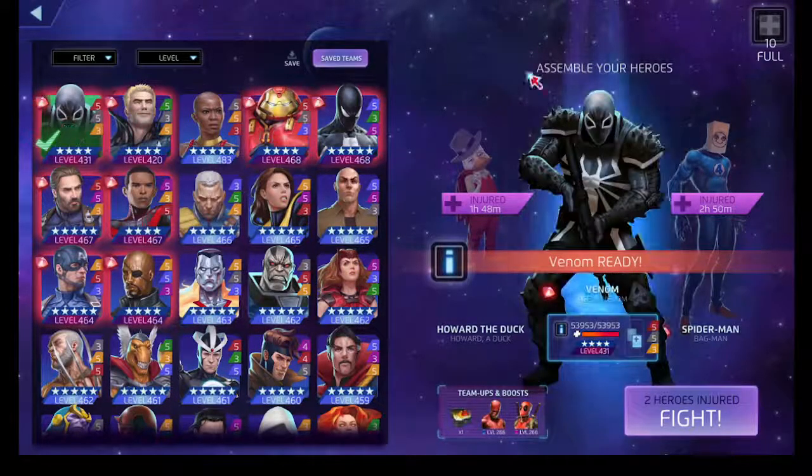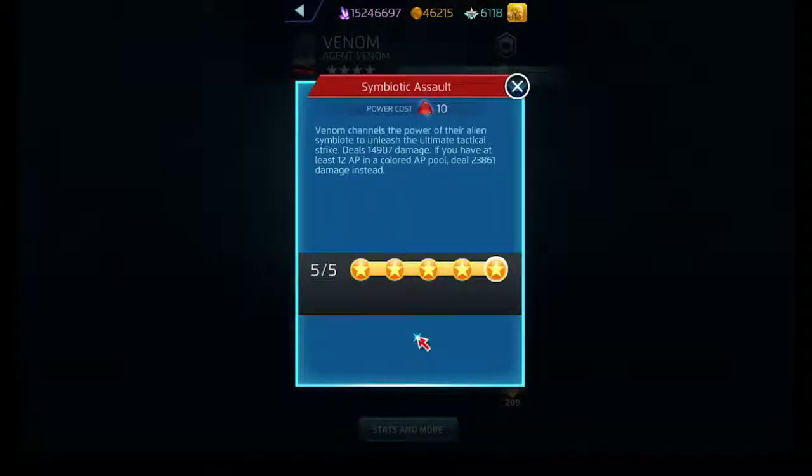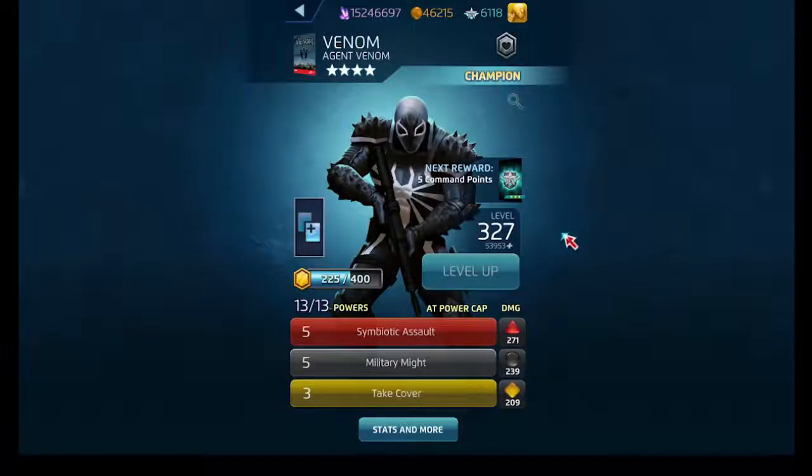And now Agent Venom. We actually did talk about him in his Crash of the Titans, but we'll look at him again. Symbiotic Assault, because I always forget this power. It costs 10. I don't know why I keep saying it's 12, but it's 10. 10 in red, it deals damage to the target, and if you have 12 or more AP in a colored AP pool, you deal even more damage. So think like 4-star Cyclops, whose red ability does damage, and if you meet the conditions of having 10 team-up tiles and 10 red AP, you deal additional damage. So that's essentially what it is.